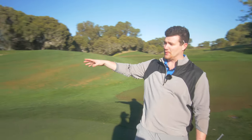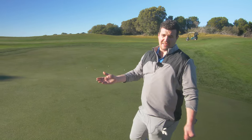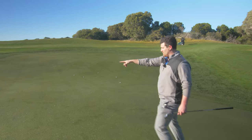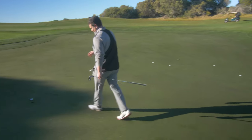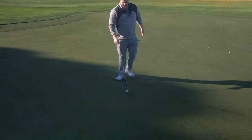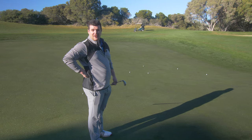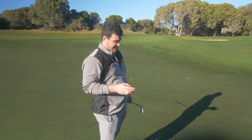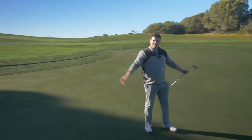Ball was below feet, so we'd expect that left to right. I have not seen the reaction on the green but I assume it stopped, especially with this one. Look at that — right in the middle of the green. Four putt. Fantastic. I assume that's just bouncing — well, not gone very far, which is exactly what we want from a seven iron. We don't want it to bounce and end up in the bunker. Brilliant.